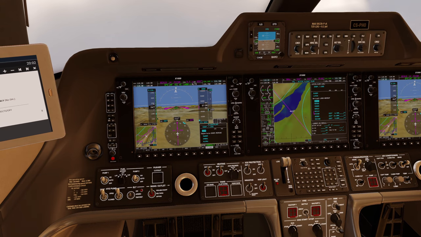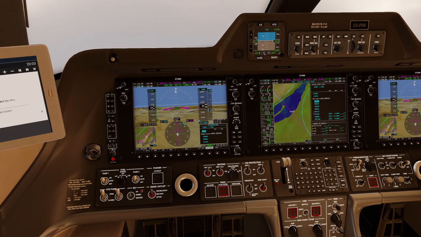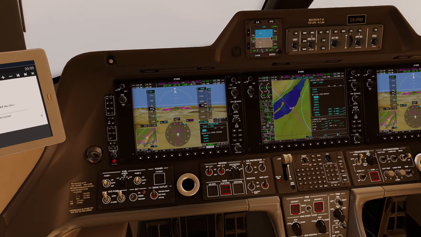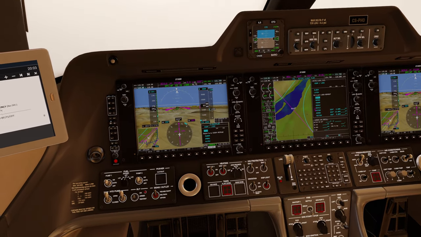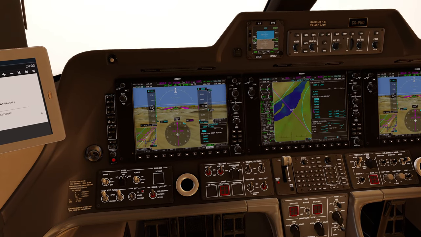Geneva, descending flight level 160, November, speed 310 knots, with Kilo, A320. Hello, identified. Continue descent flight level 140. Descent down to flight level 140.